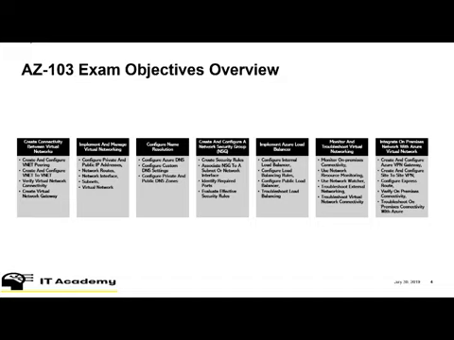Then finally, perhaps the largest area on the sub-objectives is integrating an on-premise network with an Azure virtual network. That can be done using a VPN gateway, where we can create a site-to-site VPN and a point-to-site VPN. We also need to be proficient and be able to understand how to work with ExpressRoute connections. As with previous modules, there's also going to be a strong emphasis placed on verifying connectivity and troubleshooting connectivity with Azure. So again, we're going to need to be able to demonstrate that we're knowledgeable about the tools Azure provides us to do that troubleshooting with.